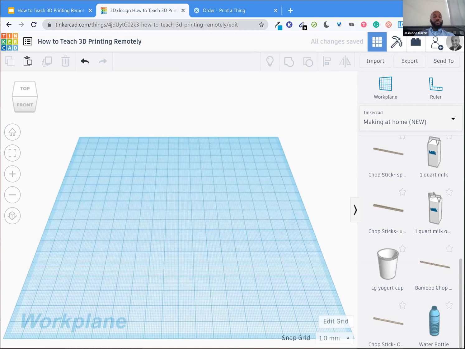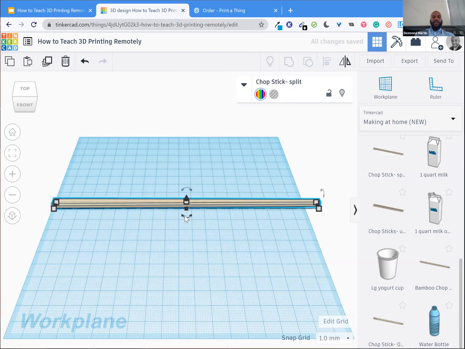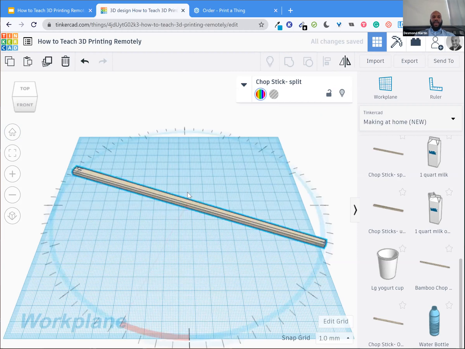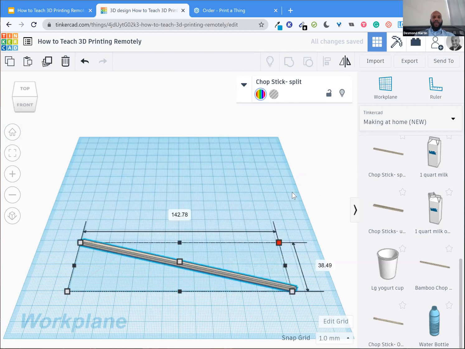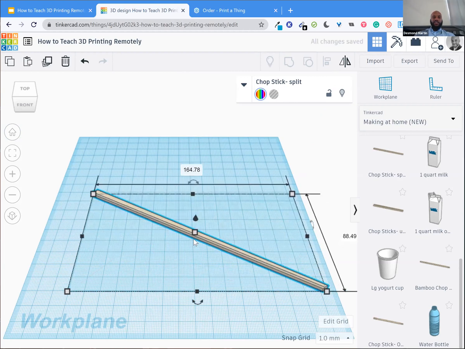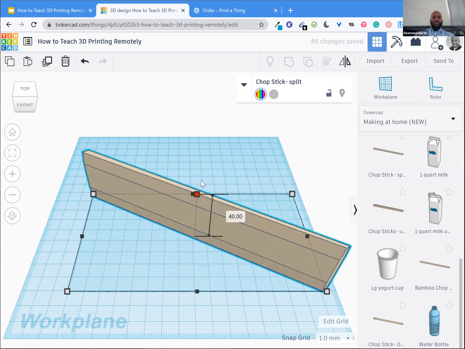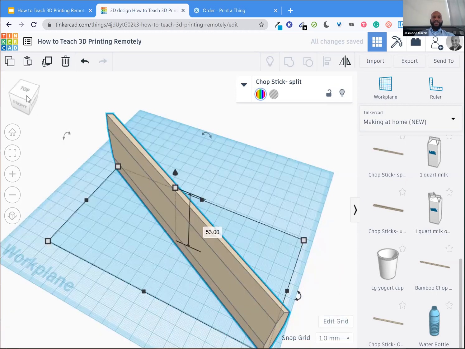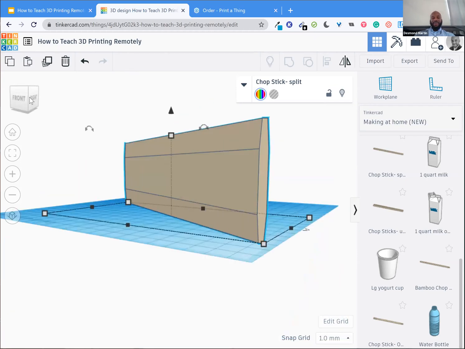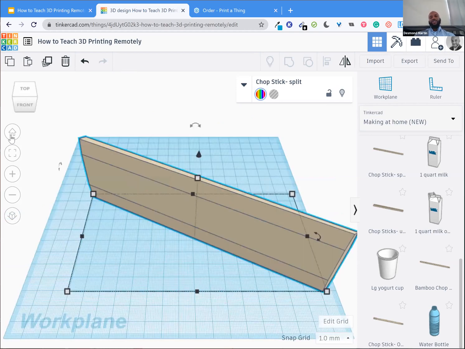One thing that I will mention about the Make at Home shapes is that unlike our Oregon Museum of Science and Industry Hangout Space shapes, these I can actually distort and shape as I like. So that's something that students will have to be careful of, that they don't end up making a chopstick that would never exist in real life as they're designing. Or maybe there might be a good reason for them to make that chopstick. But as you're working with students, that's just something you want to be conscious of.